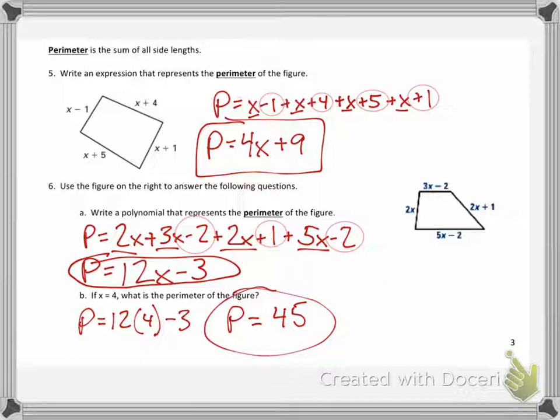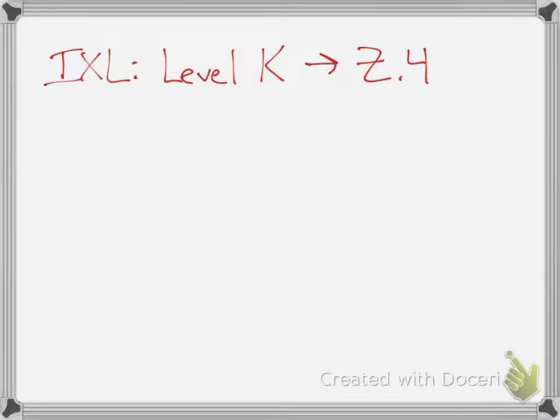So, this concludes your first lesson here on Unit 9, how to classify, how to add, and how to subtract polynomials. Your homework, or I guess I should say your assignment that goes with this. So with each lesson, you will get some sort of assignment that will count for a grade. Your assignment that goes with this will be on IXL for today. It'll be one topic within level K. On IXL, you want to do topic Z.4. Z.4 is focusing solely on adding and subtracting.